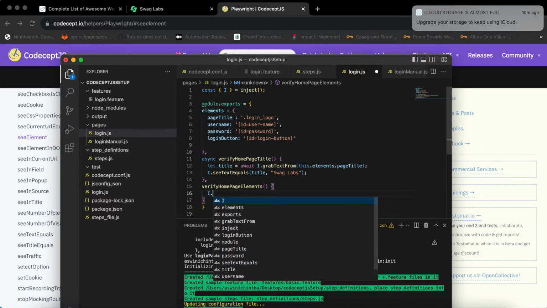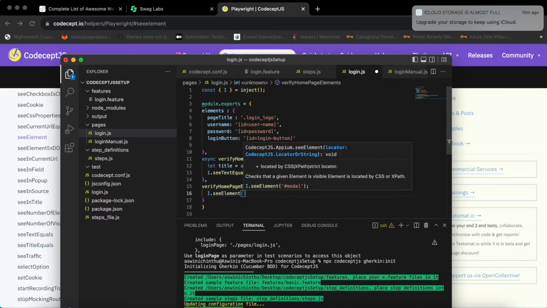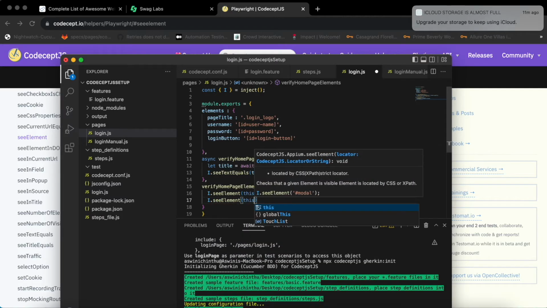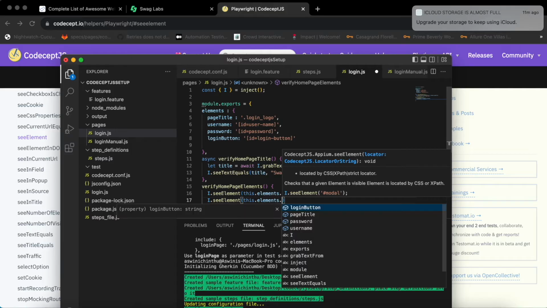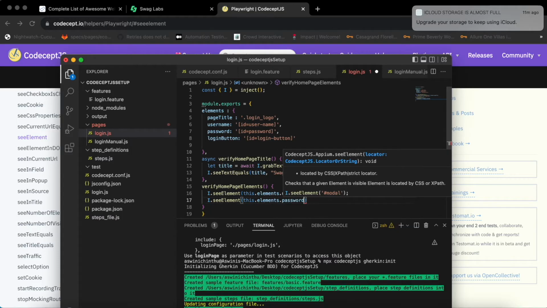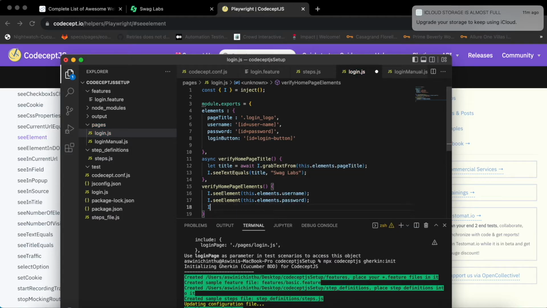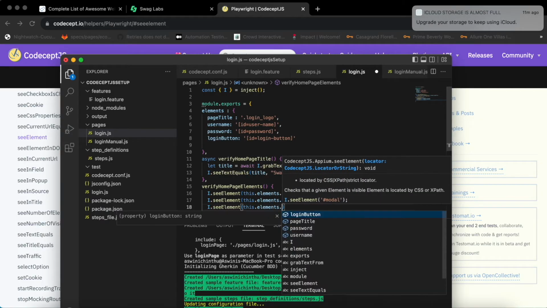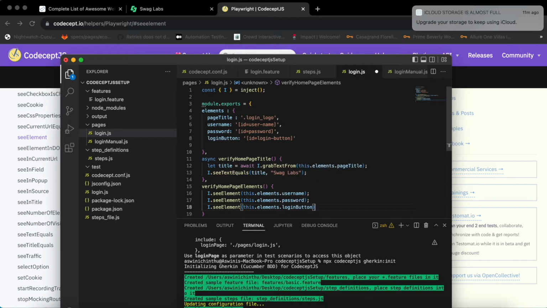So I'm telling this dot elements dot username and I dot see element, this dot elements dot password, see element, this dot elements dot login button. So these are all the second step.